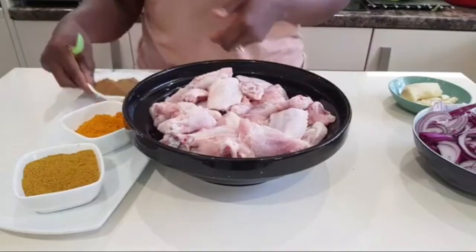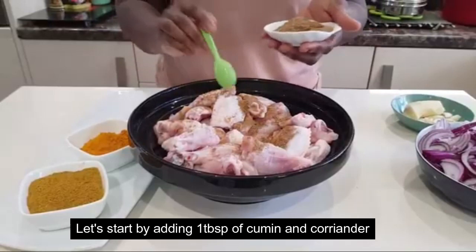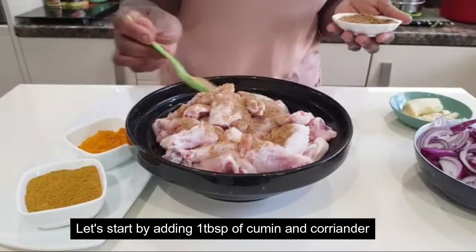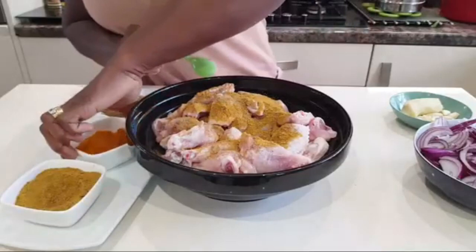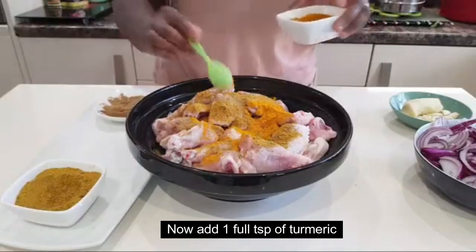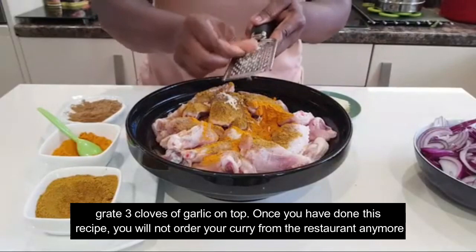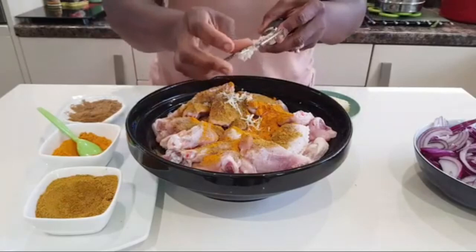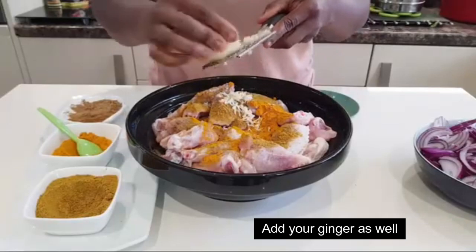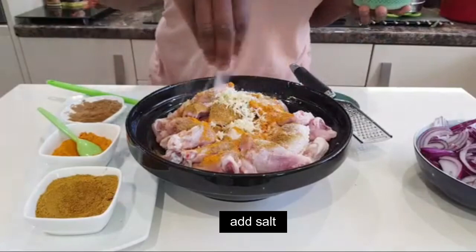Cumin, a teaspoon to a tablespoon. Coriander. Then the Madras, four teaspoons. Turmeric also. Garlic. Salt, a little bit.